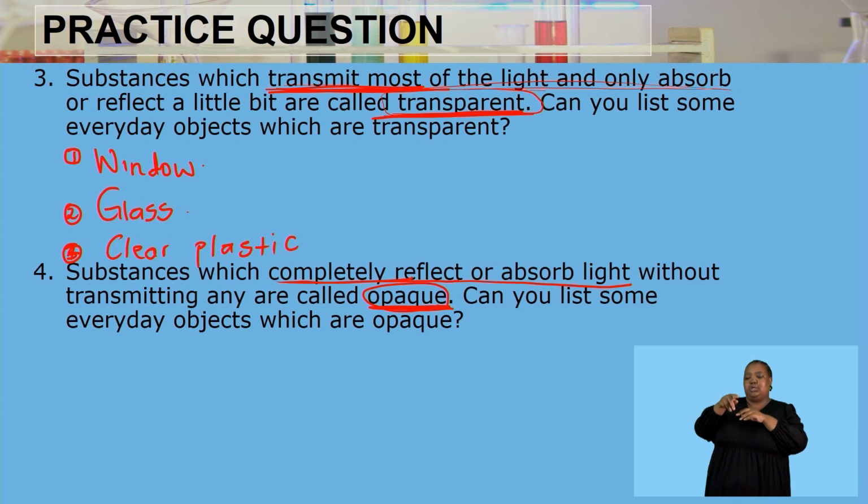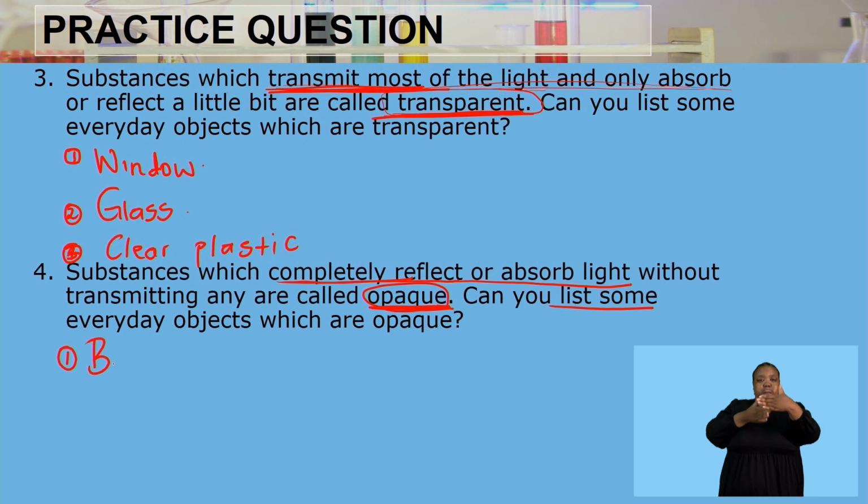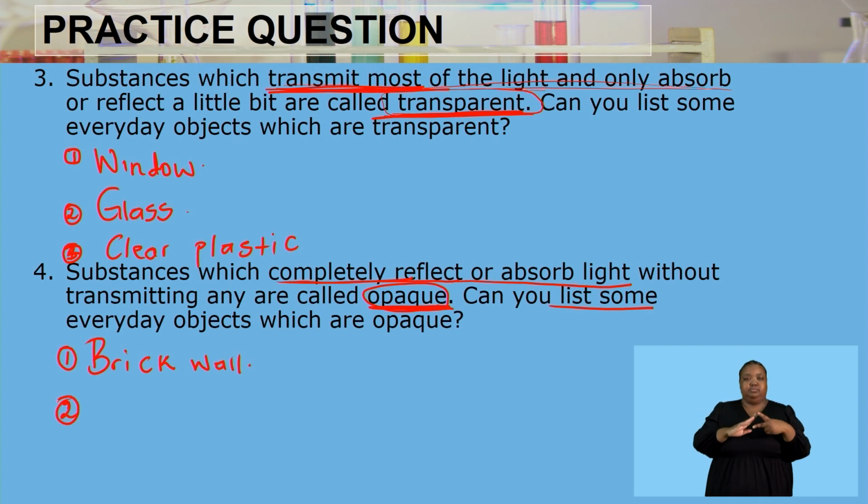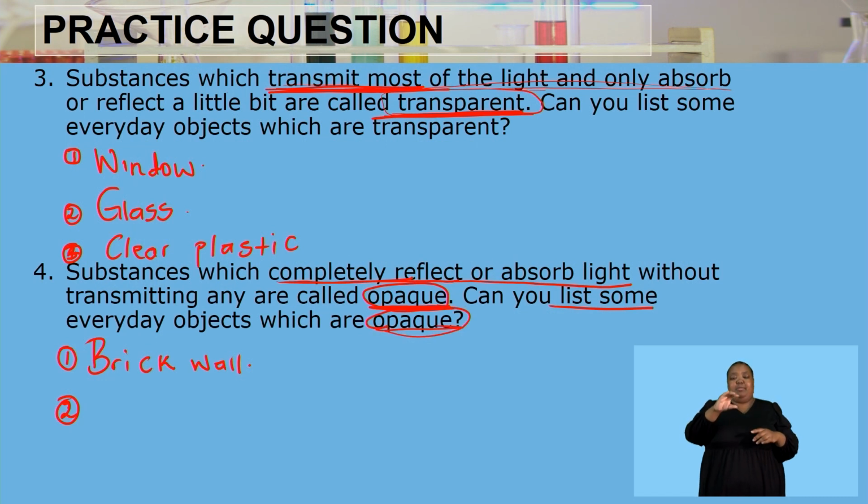If they are called opaque, can we list some everyday objects which are opaque? If you cannot see on the other side of the object, then that object is opaque. Number 1, we can talk about the brick wall. We know that we cannot see through a brick wall. Let's say you are in a different room and your brother or your mother is in the other room, you cannot see through the brick wall to see what they are doing. You need to go out of the door so that you can see them, unless that wall was made of glass, then you can see through the wall. However, if it's a brick wall, we cannot do that. And why? Because it's an opaque material, it doesn't allow any light to pass through.